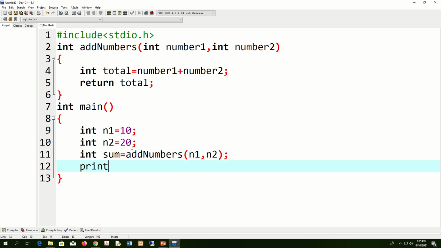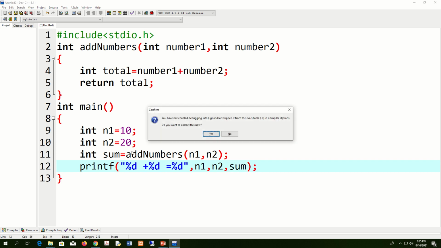Now I can print n1, n2 and the variable sum. Those are integers, so I format the output like this: n1 plus n2 as equal sum. So there are three integers, and here we can specify those integers n1, n2 and sum, right?